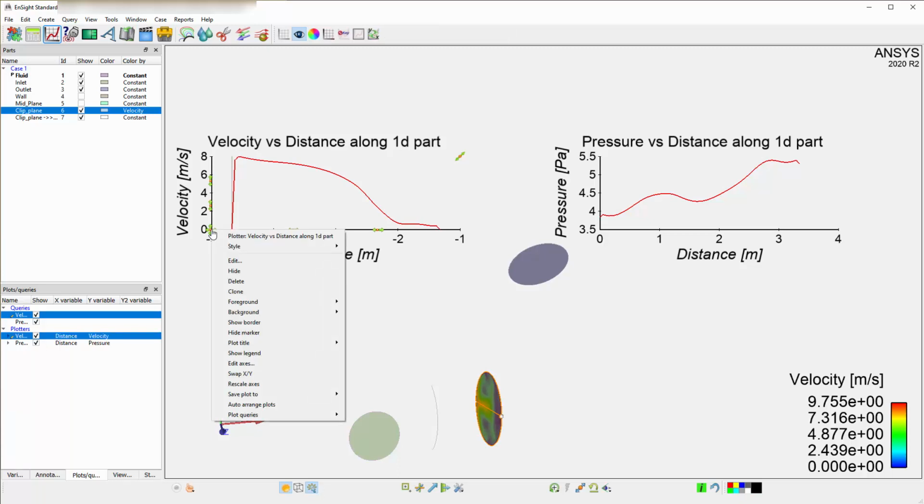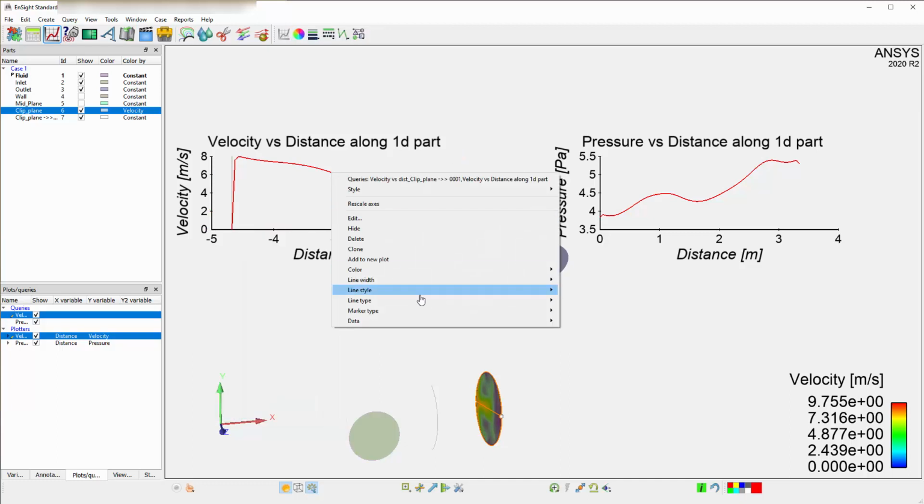If you right-click the values of the query, you will be presented with various options to choose from. The most common one is to rescale the axes, and a right-click to show or hide the background. If you have many plots, you can use the auto-arrange plots option to reset them and not have them one on top of each other. You can also save a plot to a file. This will save that information to a file or a report. Finally, plot queries can toggle on a unique color for all of the plots to auto-color.